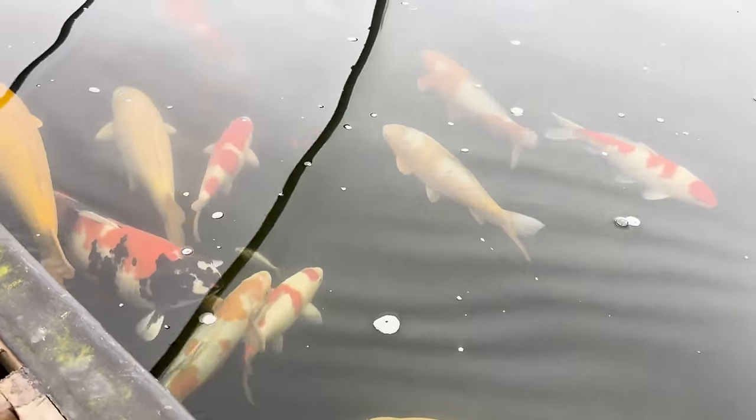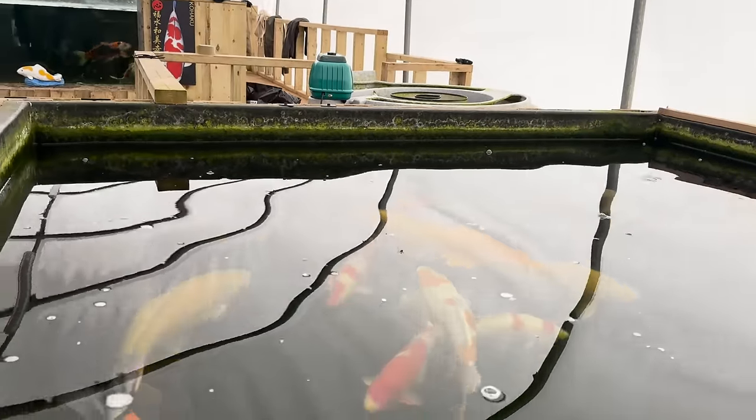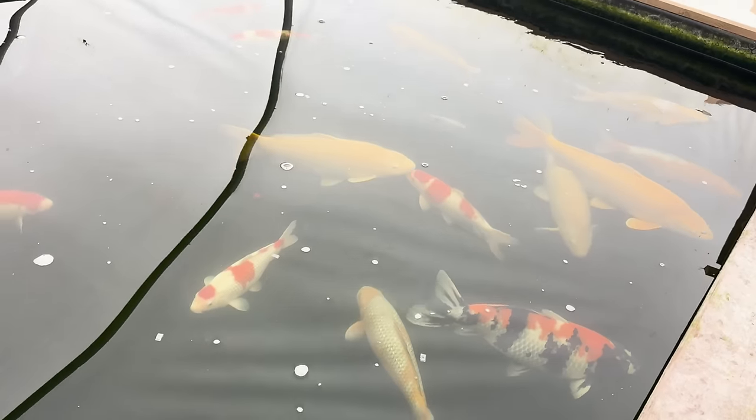And then again, we've got a nice, full-bodied Chag there. Again, going to be a beast. But the Karashi guys are just absolutely something else. They really, really are. Let me see if I can attach my phone onto here. No, I need to do it the opposite way. I'll tell you what, let me stick my phone in here and then we'll get some feed in this bottom corner.